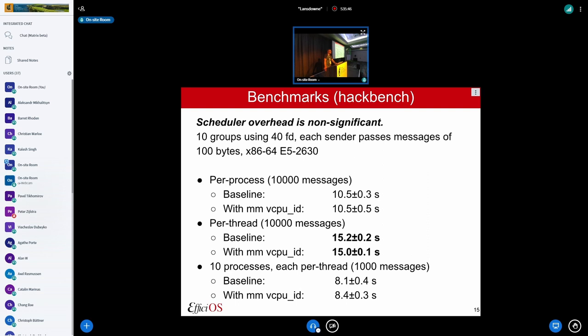I see. So the vCPU ID is just a single vCPU ID recorded? The vCPU ID is just one recorded for that particular run queue? Yeah, it happened to take one, so it has it. So let's keep it around until the cache gets overwritten. And then at this point we need to clear it, right? Okay, thank you. Good questions, by the way.